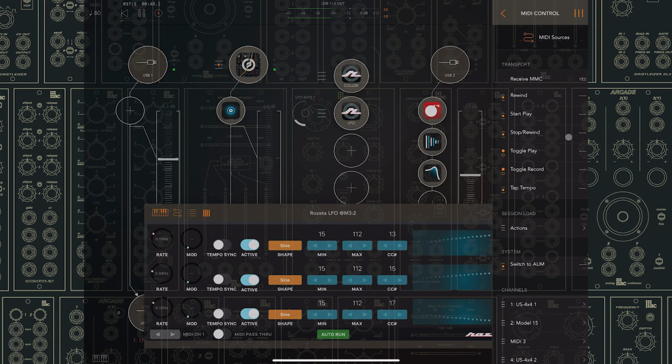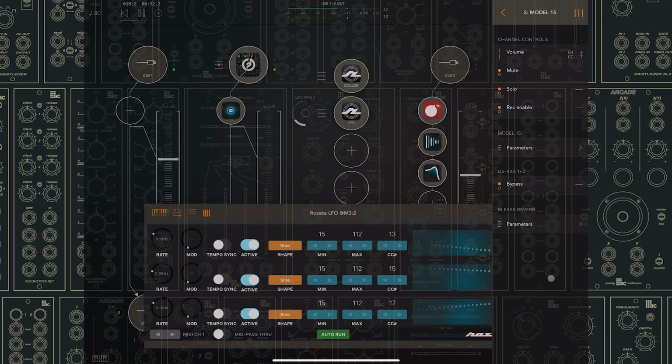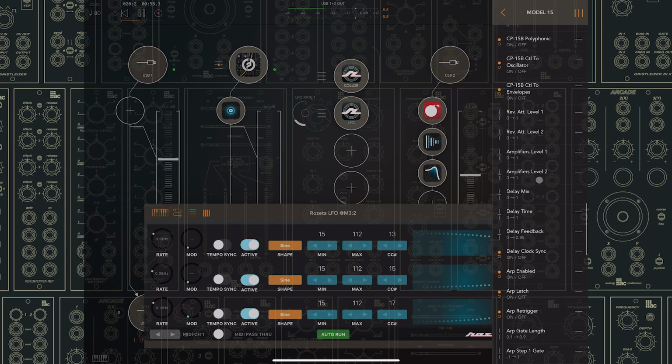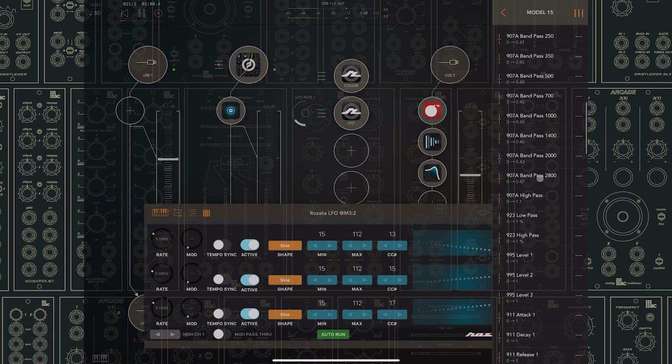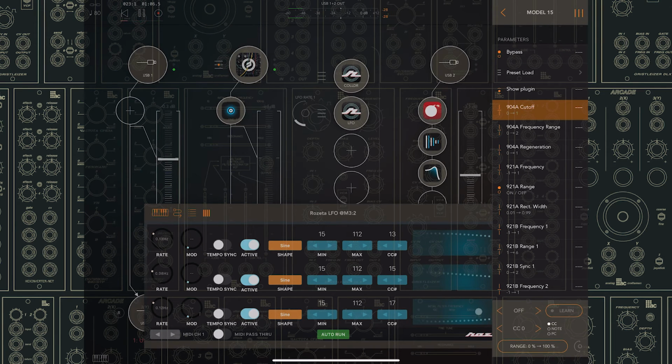So we're going to go to MIDI Control. We're going to find our Model 15. The Model 15 itself has a ton of parameters that you can change for all the different bits and pieces. So I'm going to go to the 904A cutoff, which is the filter. And the second LFO is CC15.